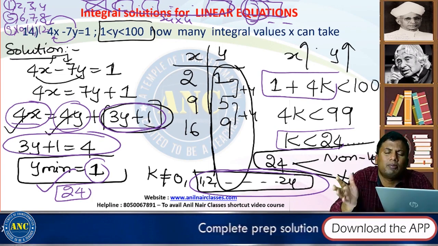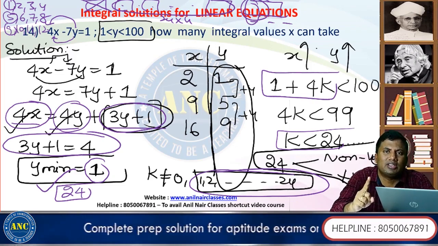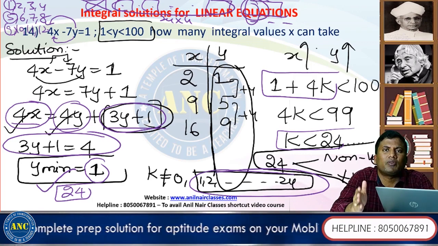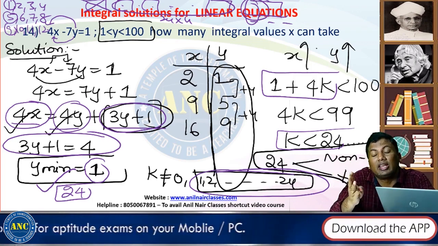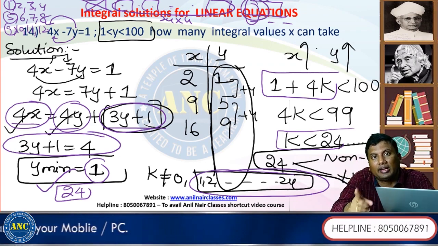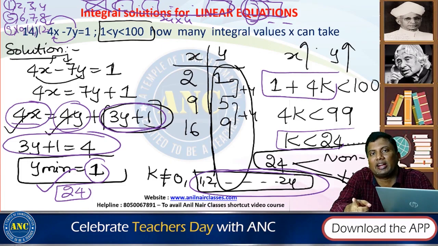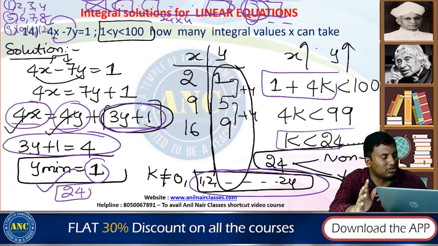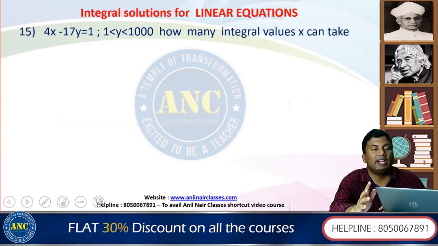Definitely the answer cannot be less than 23, because in a group of 4 definitely one value is there. In 98 there are 24 groups and one extra group with 3 values. Even if y is greater than 1 and I eliminate the first group, in the remaining 23 groups one value will definitely be there. So the answer cannot be less than 23. You can eliminate using the answer options. I hope the idea is clear.